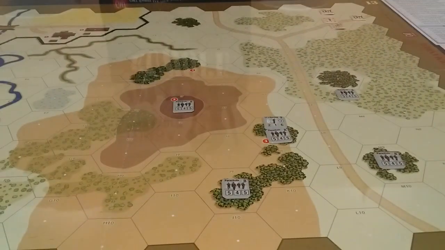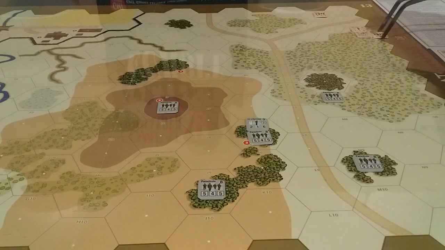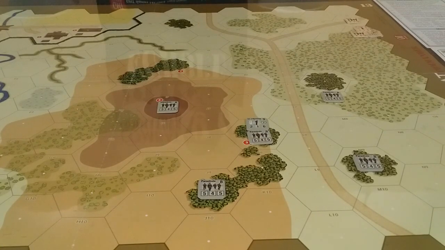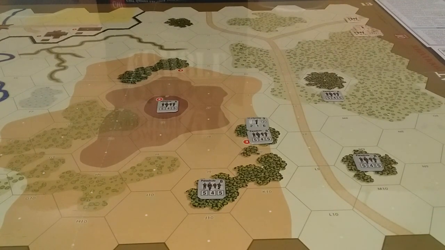Righto. They're going to advance. So they're going to advance into here, like this. This guy will advance into here with them, seeing as they can now, and this guy will advance to here. And they are still out of range of everybody. And there is nothing they can do. So they'll get a card back.